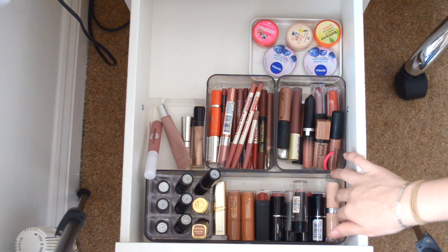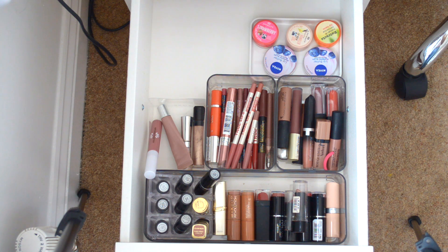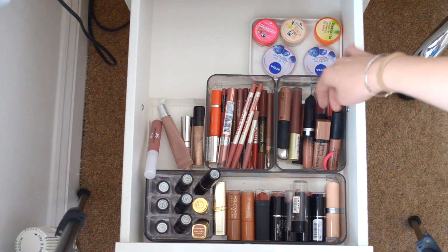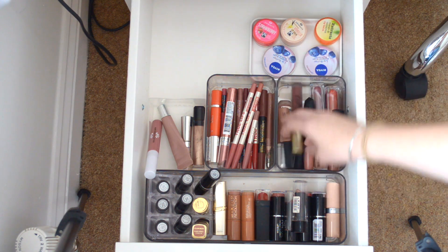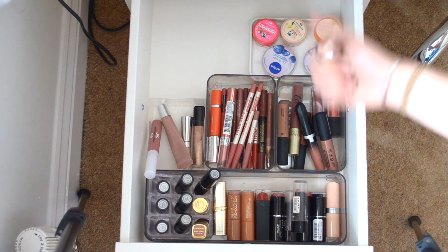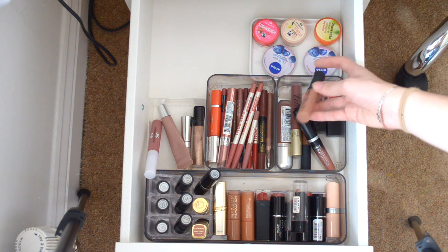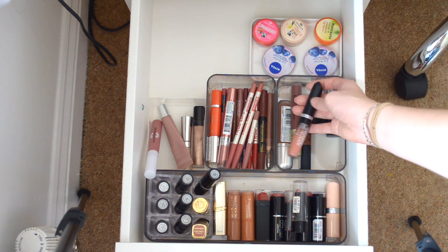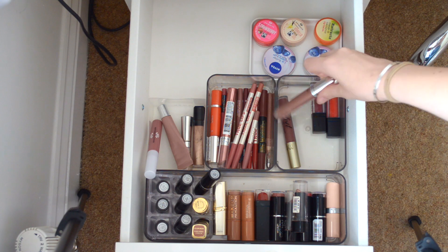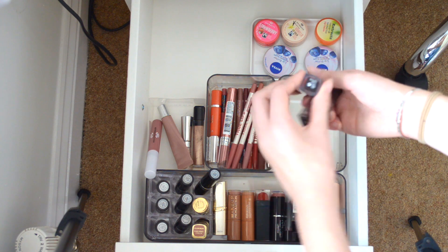All of these containers are from IKEA from the bathroom section, and this is another cotton bud container. Here I have all my lip balms: three Extracts and two Nivea. Here are all my liquid lipstick type products: the Bourjois Rouge Edition Velvet in 31, Collection Velvet Kiss in Caramel, the Manhattan Soft Matte Lip Cream in 95M, Rimmel Matte Apocalypse, NYX Soft Matte Lip Cream in Berlin, Revlon Ultra HD Matte Lip Color in Eternity, the MUA Velvet Lip Lacquer in Hustle, and Sleek Matte Me in Rioja Red and Velvet Suede.